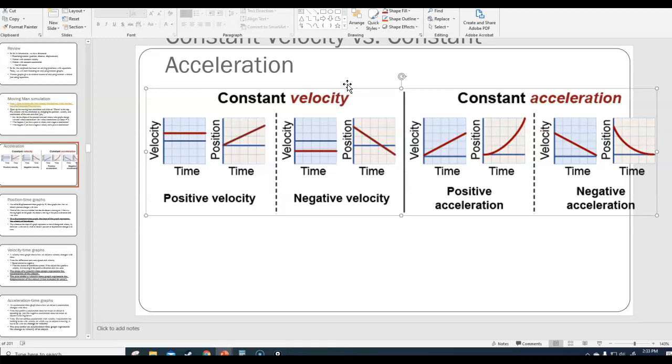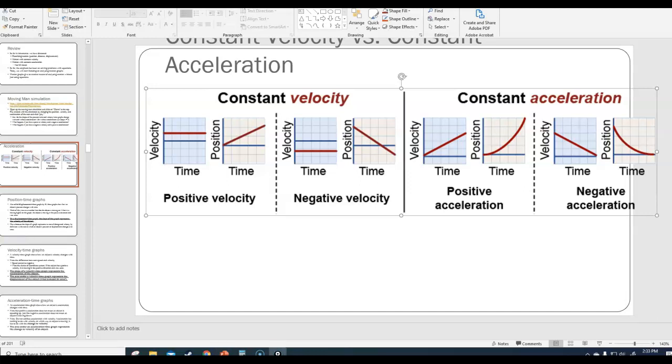Now, when you add acceleration into the mix, okay, by definition, an object that is accelerating is experiencing a change in velocity. And so you can see how the velocity time graphs change. In the case of constant acceleration, the velocity time graphs become linear, right? Meaning they have a constant slope. The position time graphs, or the displacement time graphs, on the other hand, become curved. And the nature of this curve, we'll look at later, but actually, with constant acceleration, those graphs are parabolic, meaning that the curve is the shape of a parabola.